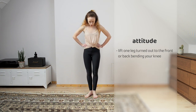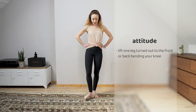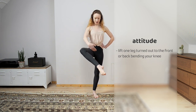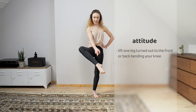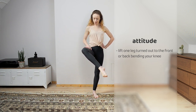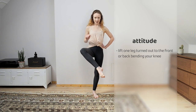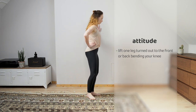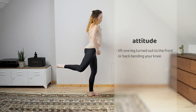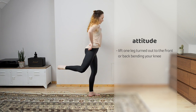Last thing is our attitude. I like to find it by first lengthening that leg, and then you're just going to bend the knee and lift. You're going to have this ankle pointing up towards the ceiling — it's super secure, like you could balance a coffee cup there. Same thing, you can do it to the back — just bending the knee, trying to keep those hips square so you get a good squeeze in this glute.